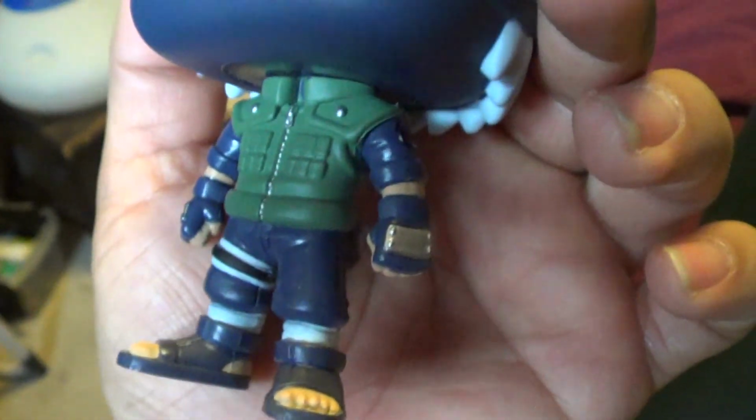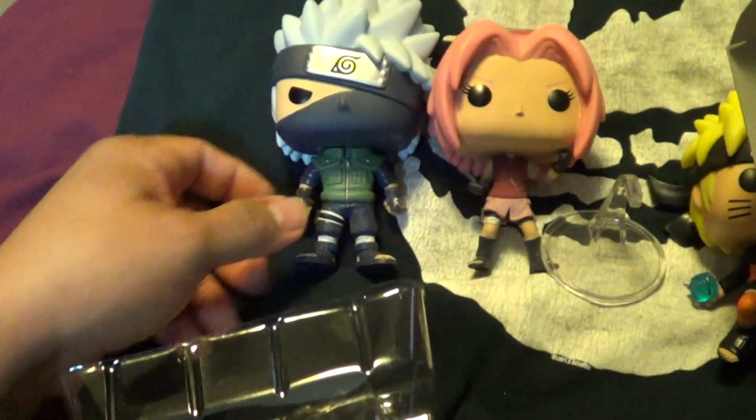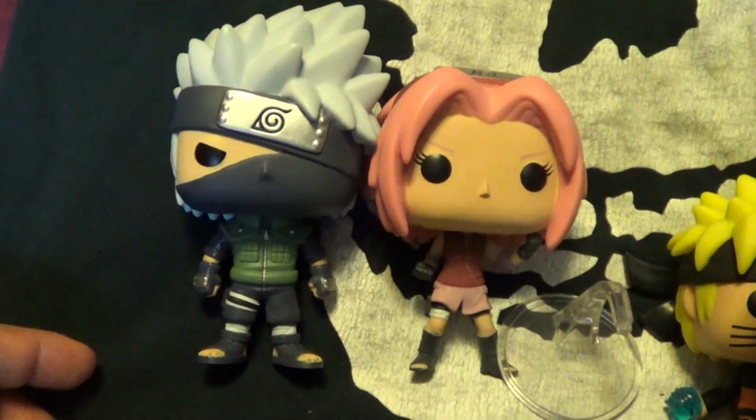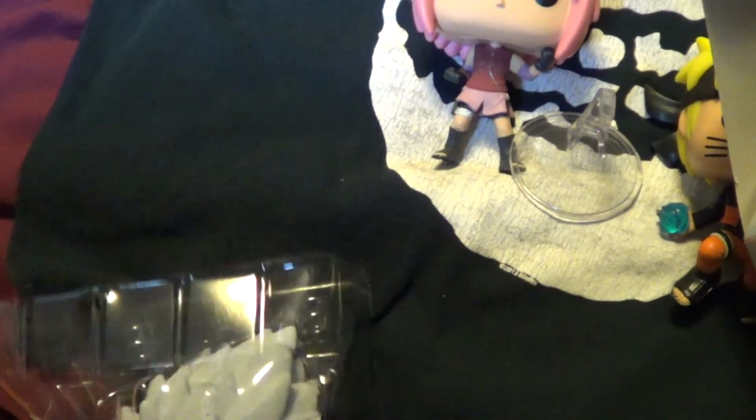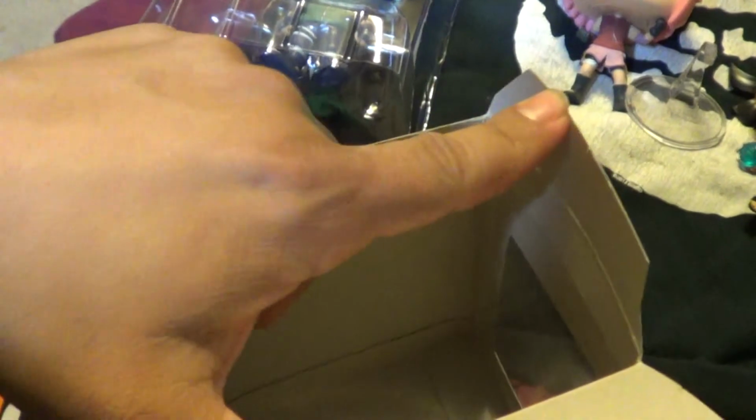Paint job is absolutely amazing. And then you got the size. That's the same size. But like I said, if you could find a way to balance them in these things and put them in here, and if you still have the box, that'd be cool. But my stupid face decided to throw them away because I wanted them out. Then I realized I am running out of room for my Funko stuff. So now I've got to keep them inside the boxes. Stupid, stupid me.